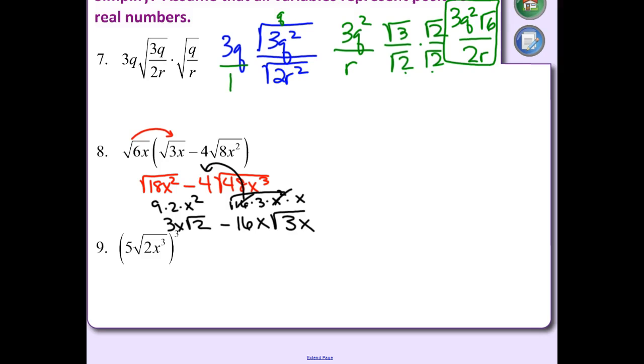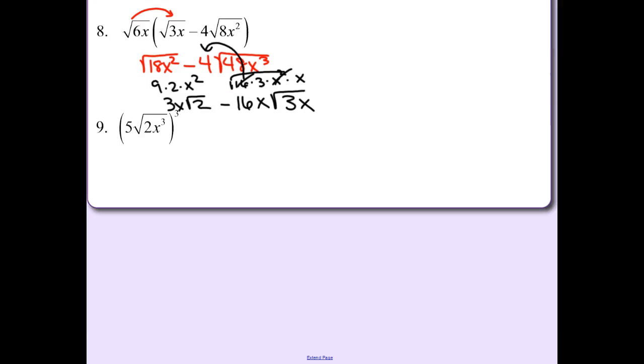Nice job. Okay, last problem, number 9. Now remember, on number 9, we've got a power to a power going on here. So remember that cubed, let's get rid of the writing so we can see what's going on. That cubed on the outside goes to everybody on the inside. So we're going to have 5 cubed, root 2 cubed. It's going to be x to the what? Remember what we do to exponents when we're power to a power? That's right, we multiply: x to the 9th.